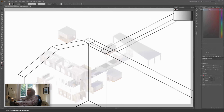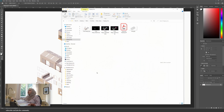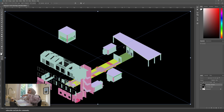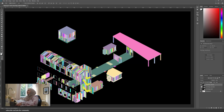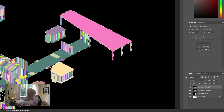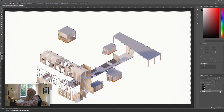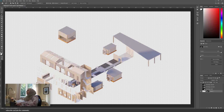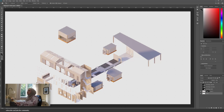So now that's done, I can open my render, and I'm gonna open it in Photoshop and import all of the channels because I want to delete the white background because it's not really white, it's just a little bit of white, which is pretty annoying. So using the magic wand tool, I'm gonna right click somewhere and then use the color range to select, and then go into select, inverse the selection, and then mask that. And that will get rid of the background. And then I can add the white background, and that's all I'm gonna do in Photoshop.